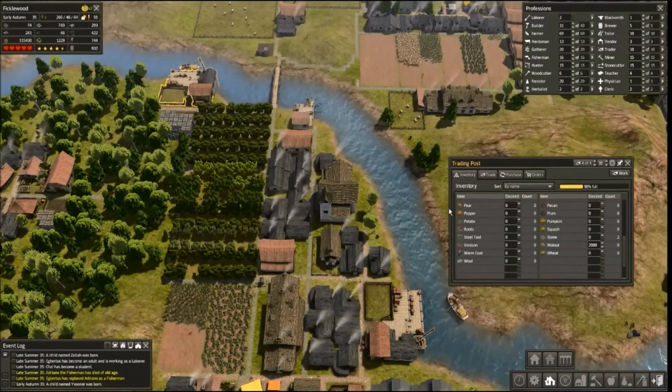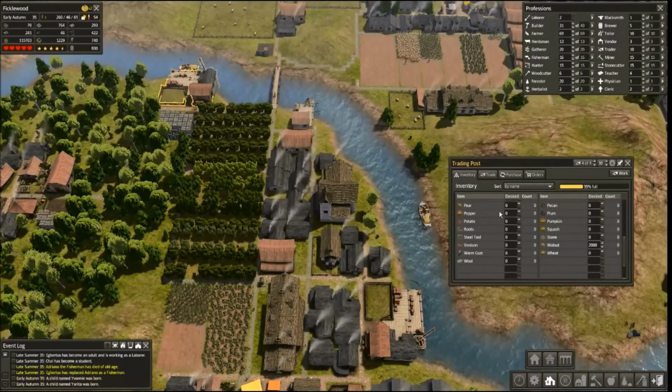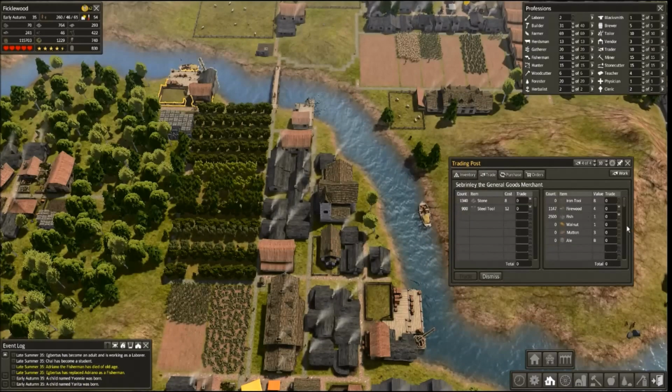Come on, 35 more, you can do it. Two more, there we go. Perfect. Okay, so I've got 2,500 fish and all this firewood. And this firewood is definitely worth it.